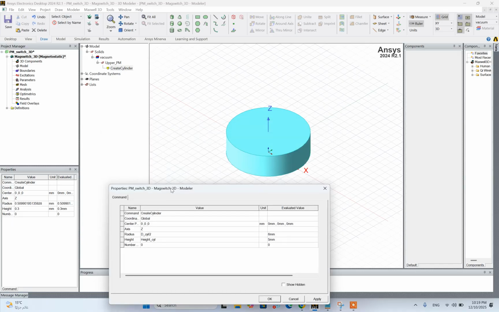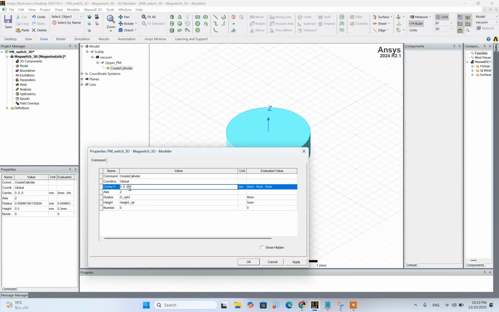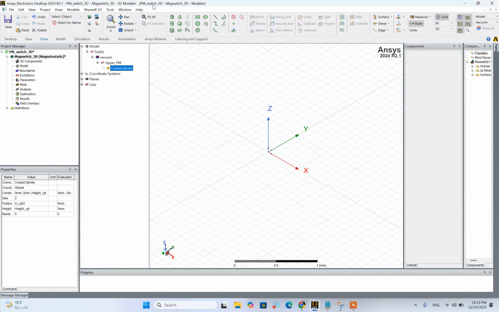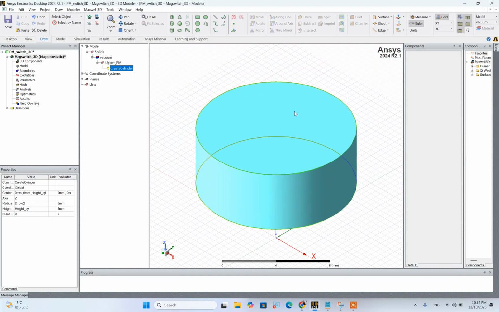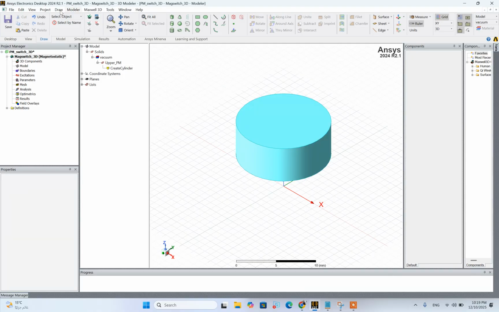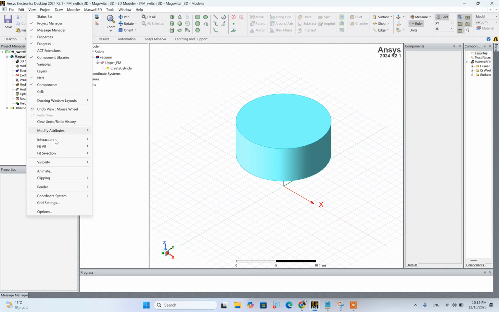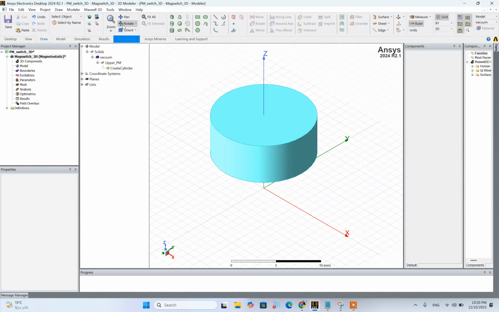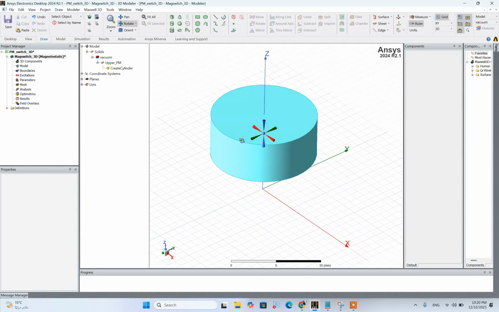And for the position of this permanent magnet, I will put here height of cylindrical permanent magnet, as shown here like this. Let's click here on fit all to see the permanent magnet, and I want the coordinates to be large. So let's go to view, coordinate system, and click large as shown here. So this is the upper permanent magnet.